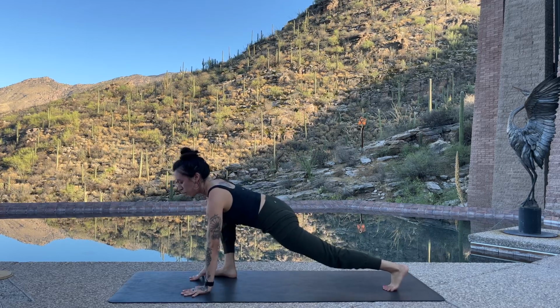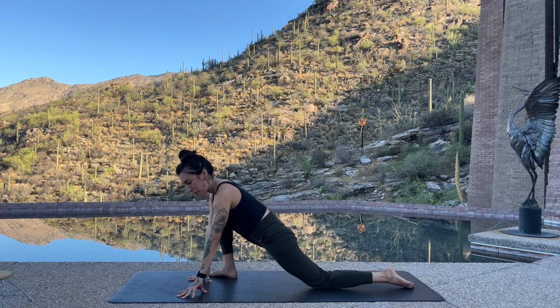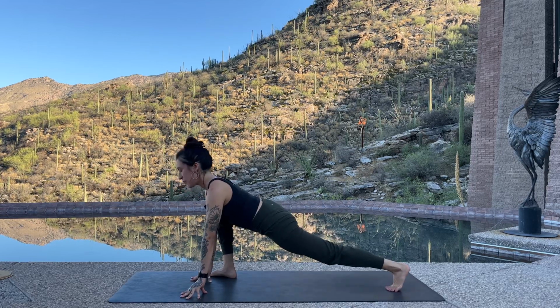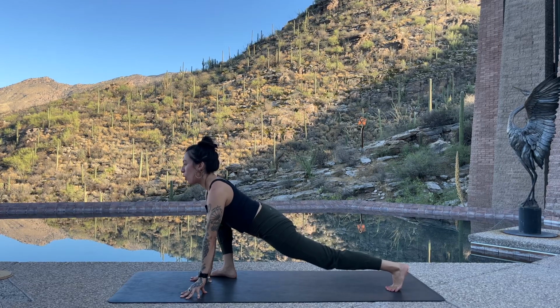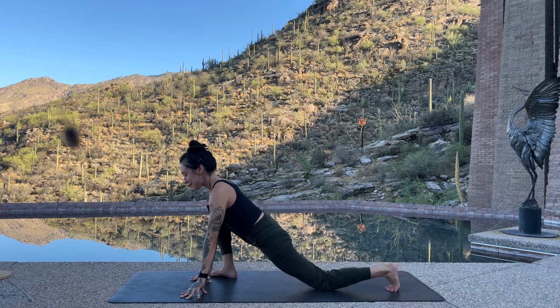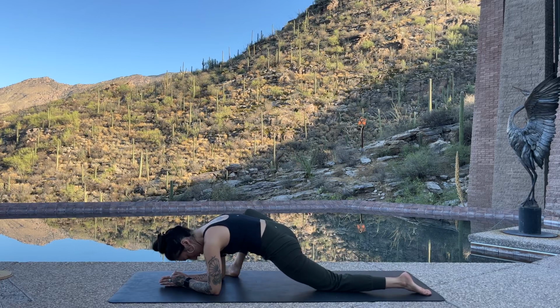And your choice with what kind of lizard pose you want to do. You can stay with an active lizard pose and the back knee stays lifted. You can lower it down, come onto the forearms, whatever you're feeling here. Regardless though, open your heart, broaden the shoulders. And you can play with moving through both, see how that feels with knee lifted and lowered. One more full breath here.